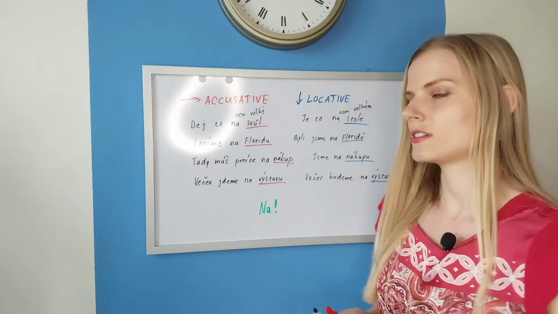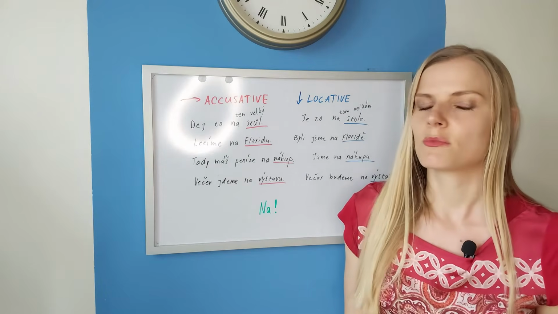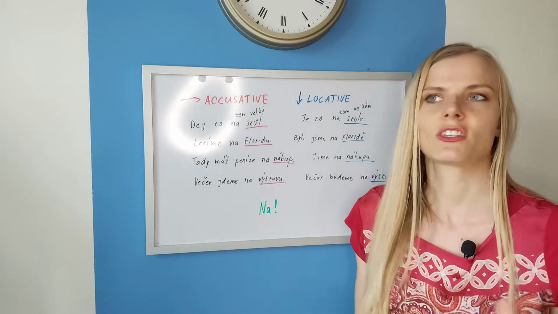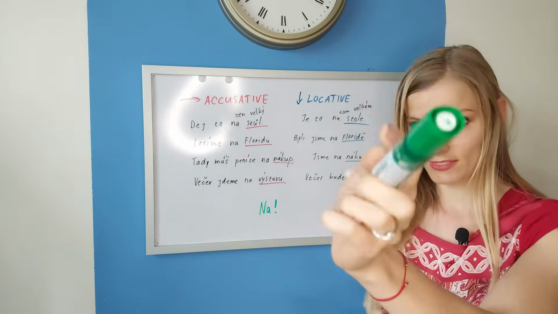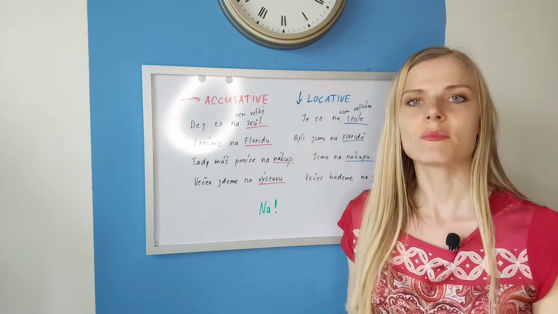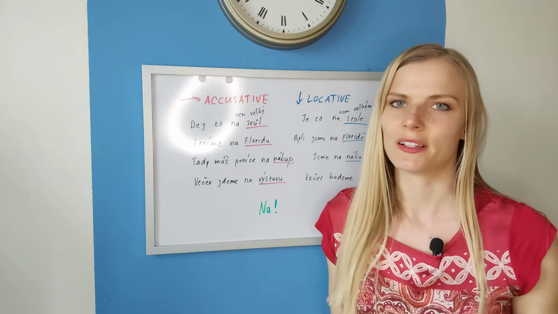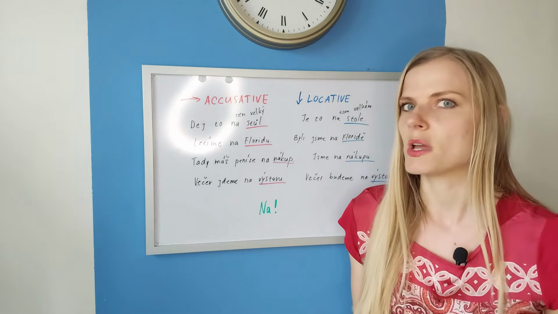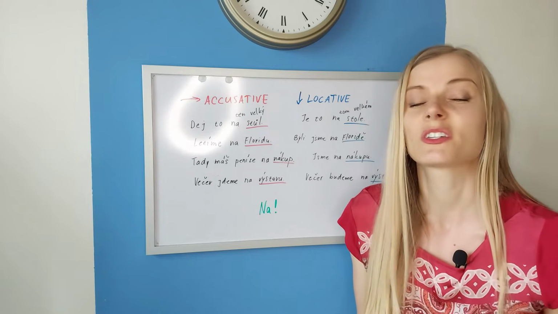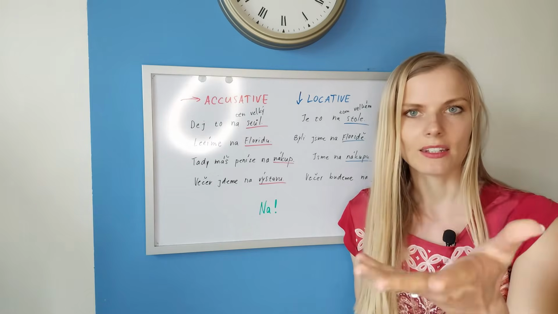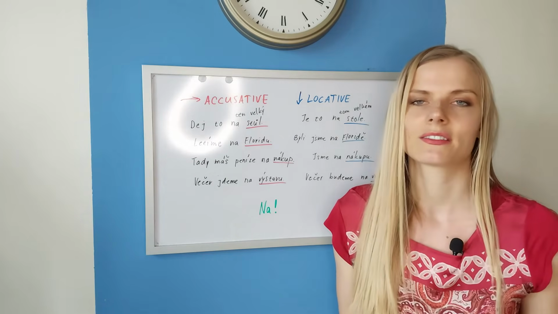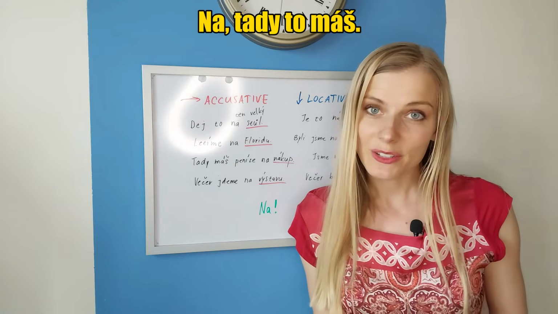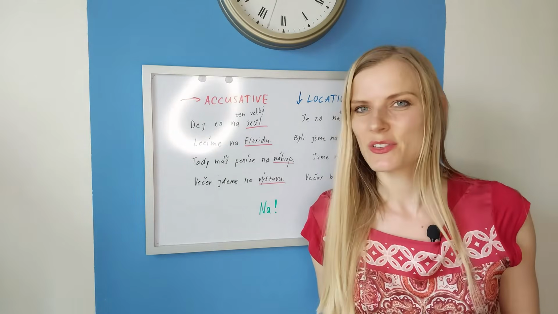Just for fun, do you know what it means when a Czech person tells you na? Just that. Na. Tady máš, fixu. Na means here you go, colloquially said. So something really useful. You will not hear it from a waiter, that would be rude, but you can say this to a friend. Na, tady to máš. Here you have it. Na. A to je všechno. Thanks for watching and I'll see you soon.